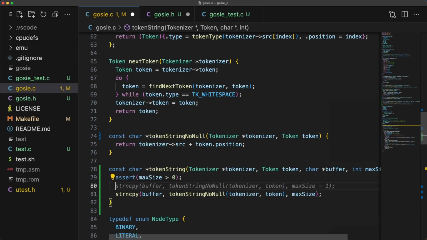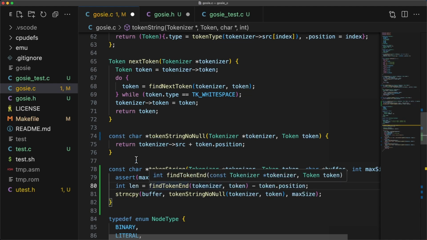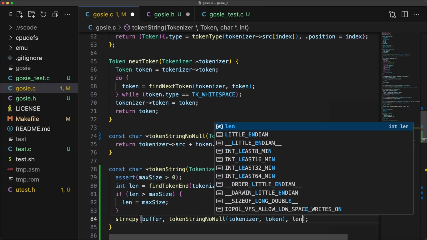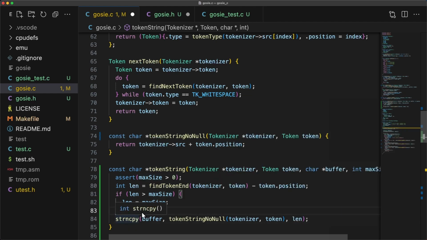I'll take it. I think that's what I want. And then if len, then it becomes the max size. And then we do len here. It'd be nice if it had the parameters on there.